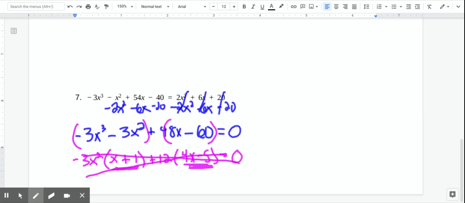So if I can't factor it, I can't set them all equal to 0. So we are going to need some other methods, and that's what's going to be coming up in the next 2 lessons, some other methods, like how do we deal with this problem. So anyway, just so you know, not every equation can be factored. Sometimes you're going to run into ones that can't, and we'll get to those other methods in our next lessons.